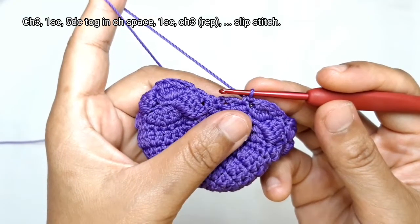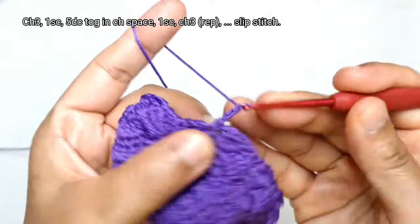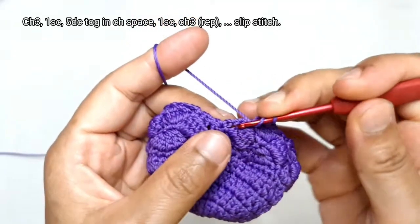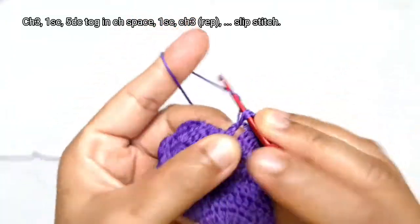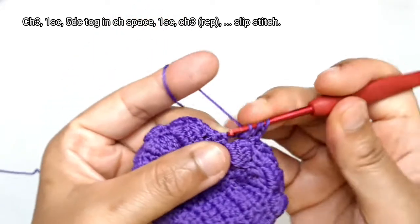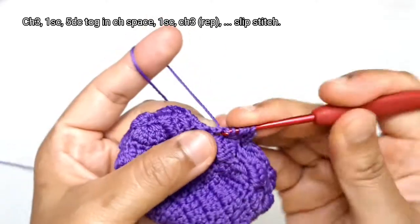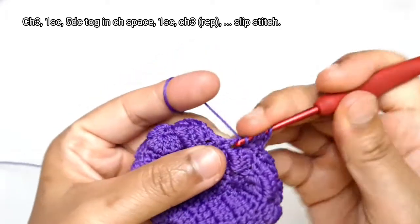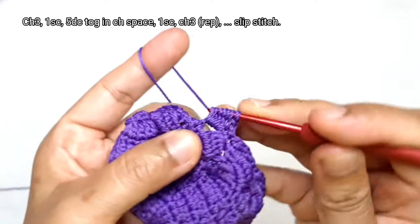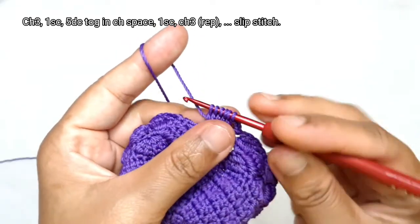I'm at the end of the 3rd round. The next one is the last main pattern. Start with 3 chains, followed by 5 double crochet together in a chain space. Six loops on the hook, yarn over, pull it through all those 6 loops.